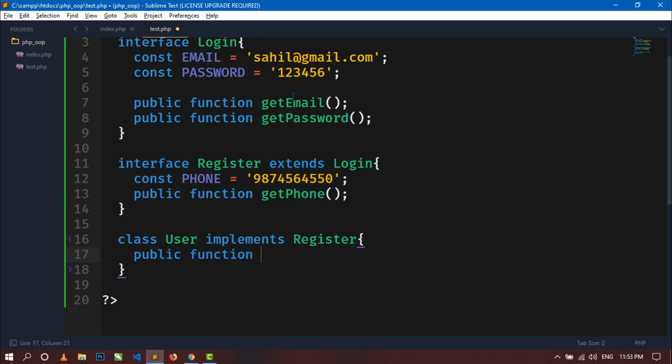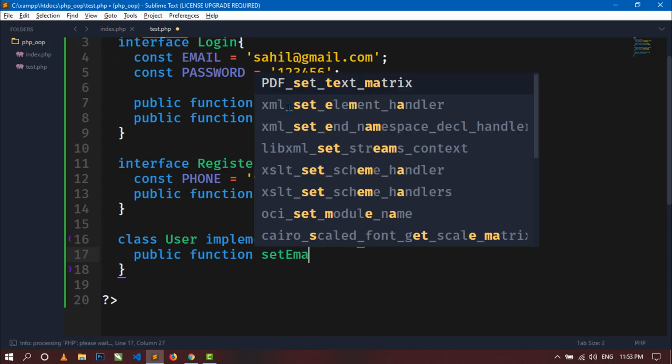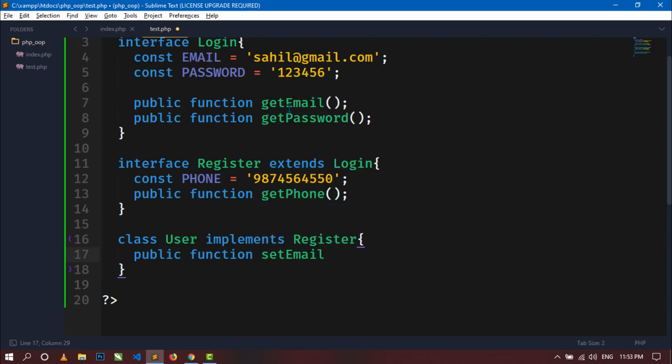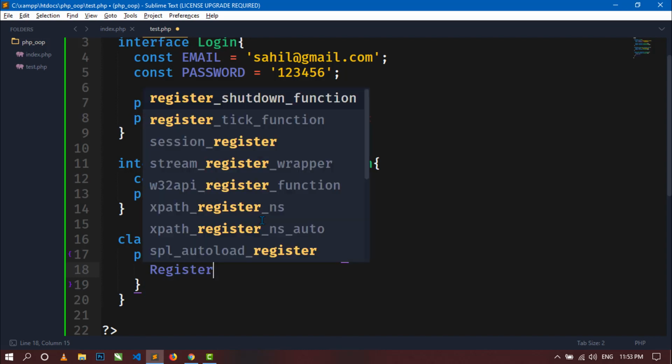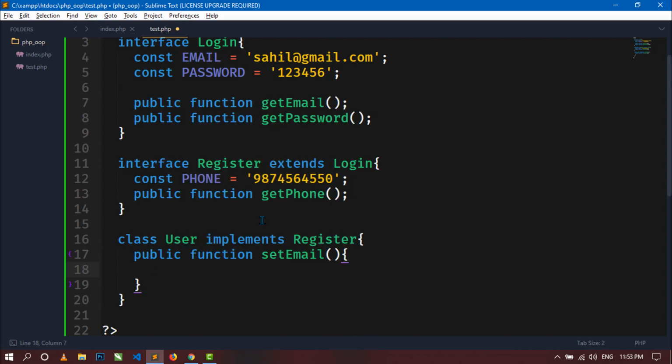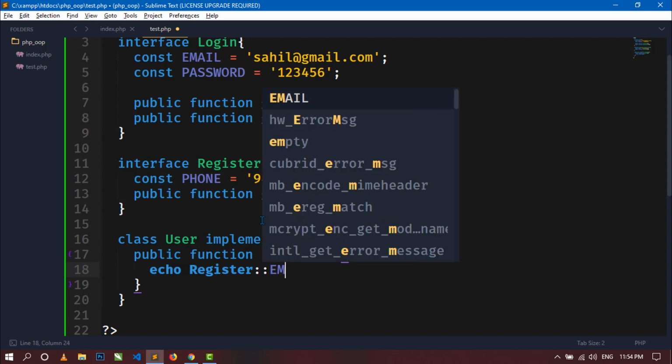This is like a getter method, so write get email, and to get the value of email we can write login, or we can also write echo register, then double colon, and here we can just write email.